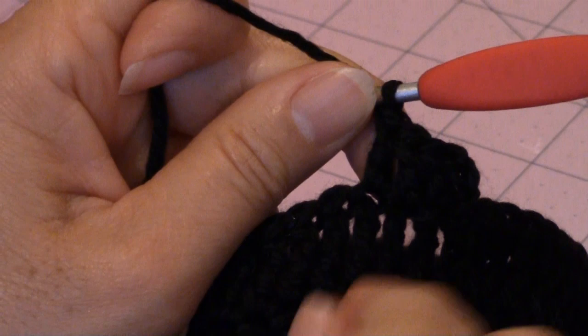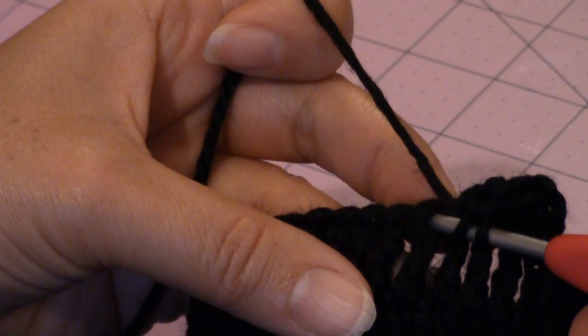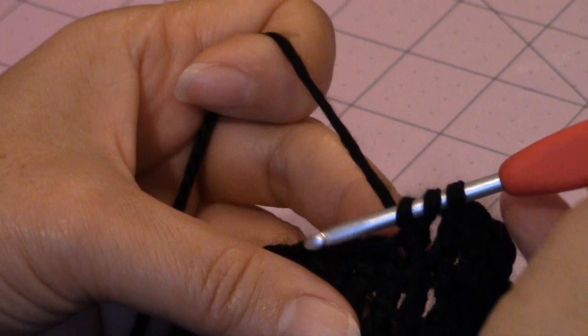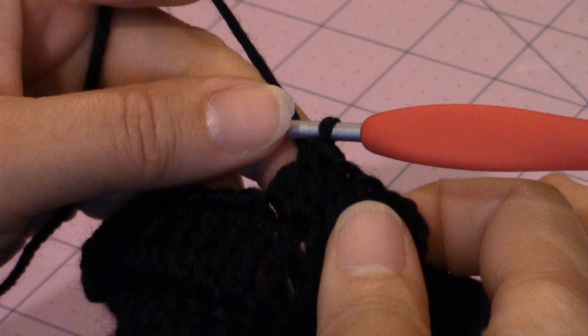and then you're going to make your double crochet two stitches together. So we're going to make a double crochet two stitches together. So you yarn over, go into the next stitch, bring up a loop. You have three loops on the hook. Yarn over, turn the hook upside down, and go through two. You have two loops remaining. Yarn over, go into the next stitch, bring up a loop. Four loops on your hook. Yarn over and go through two. Three loops remaining. Yarn over and go through the three remaining loops to complete a double crochet, two stitches together.